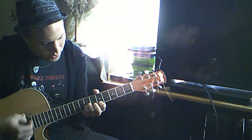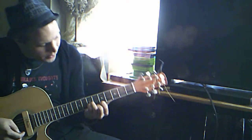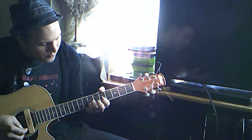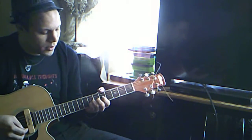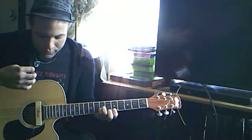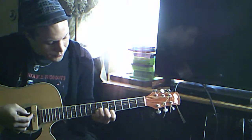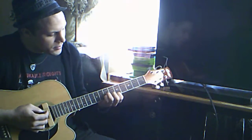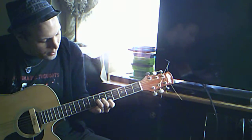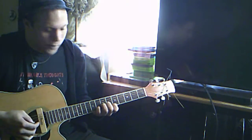And this structure I'm doing here is just open, and then I've got my index finger on the 5th fret, smallest string, pinky on the 7th fret, 2nd smallest string, and then ring finger, 7th fret, 3rd smallest string, and then just every string. And then I can also switch to this one. The only difference is, instead of using my pinky, it's the middle finger on the 6th fret, 2nd smallest string. And I can shift with my pinky here.